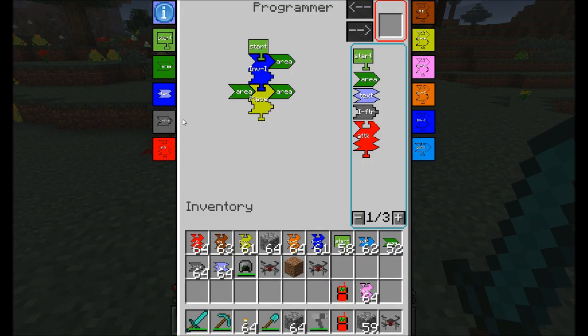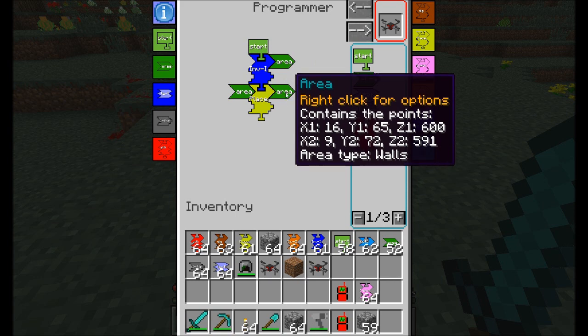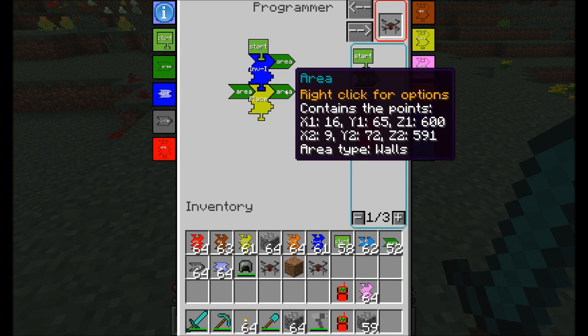We can do this also with something like the item filter. Let's see what the item filter is all about. By the way, another nice feature, if you've completely cleared out your program and you have a drone that's already programmed, you can use this button up here, import from drone, and it's going to pull everything back in exactly the way it was. Cool, right?